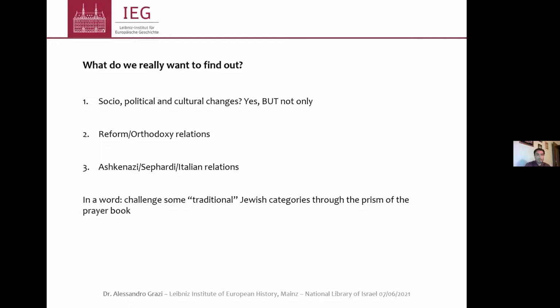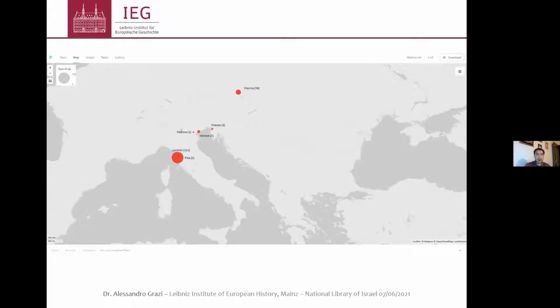So let us now talk a little bit more about, let's say, the historiography or bibliography concerning the development of Jewish prayer books in Italy in particular. I will just say a few things, actually. So we mentioned the scarcity of secondary literature on Jewish prayer books as historical sources. But we do have a rich bibliography on the development of liturgy, on Piyut, for example, the liturgical poetry, and also partly on Italian prayer books. It would be too long to go over it now completely, but let me just briefly elaborate on one case.